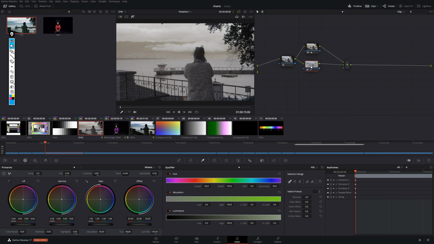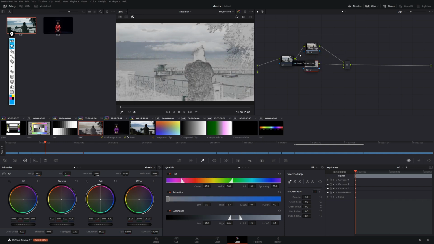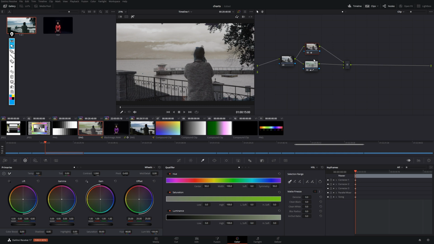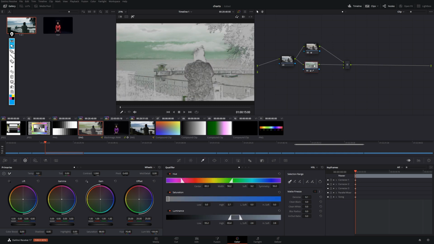But when we go to the second node, we still have our original image that is fed from over here from the first node. And now we can do some sort of selection here and maybe change the hue the other way, or maybe also even crank up the saturation. So there's some green saturation, that's some yellowish thingy back there.